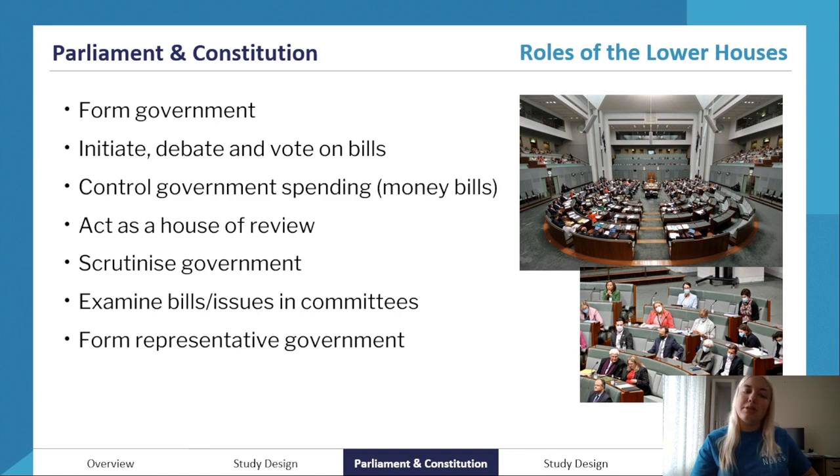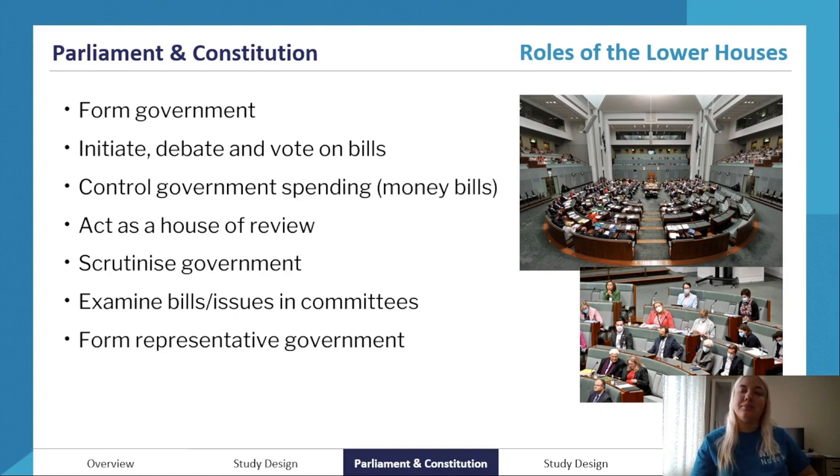They can examine bills and issues in committees. So these specifically refer to parliamentary committees. With regards to any bill, a really thorough investigation can be initiated by Parliament into the idea or the concept behind a law that they want to propose. These are very expensive and quite time consuming, but sometimes when the law is really inadequate in an area and it's not very clear how to fix it or what the consequences could be, a parliamentary committee may be initiated to help better understand what could be done and what could be the best laws.